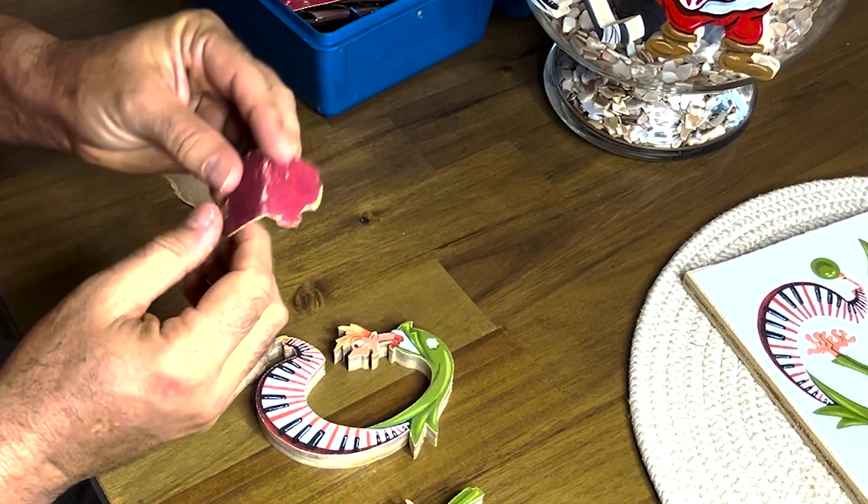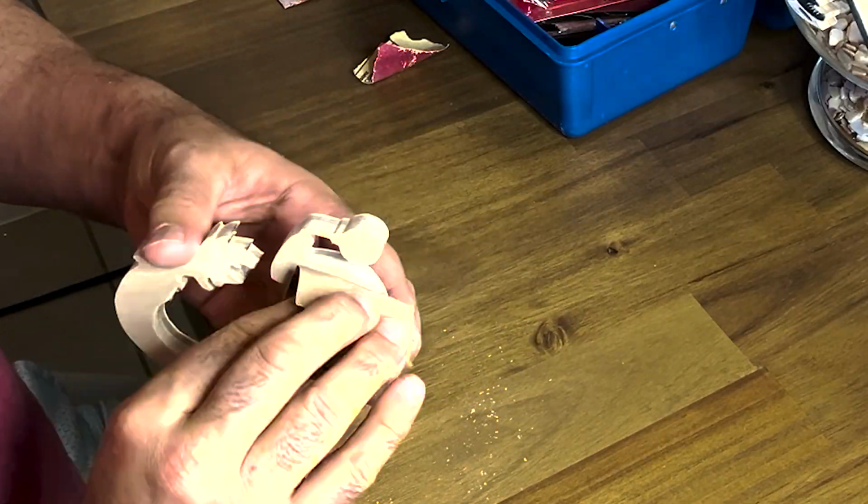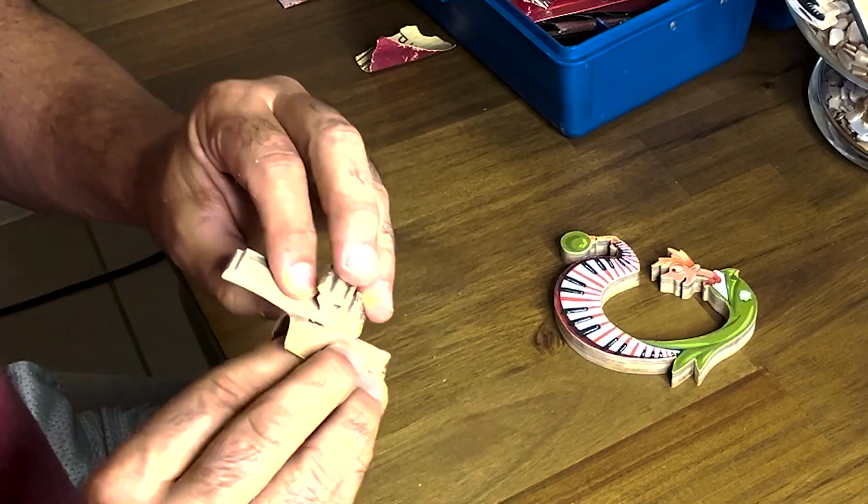Next step is sanding it. The blade that I use really makes a nice edge to the back of the wood, so this doesn't take that long, as you can see. Now, tiny little screws.